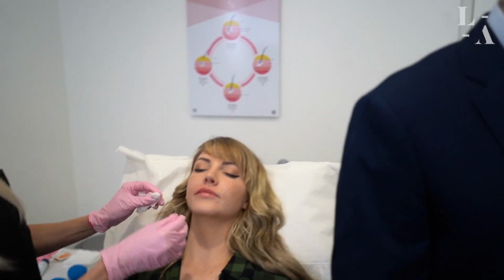So we got a question here. Someone just asked, can they get lip augmentation while they are pregnant? And the answer to that is, you should not. It's never been tested, and it never will be tested. Under no circumstance are we ever going to do a double-blinded or a cohort study or a retro study where we look at charts and see what happens with people who got filler during pregnancy.